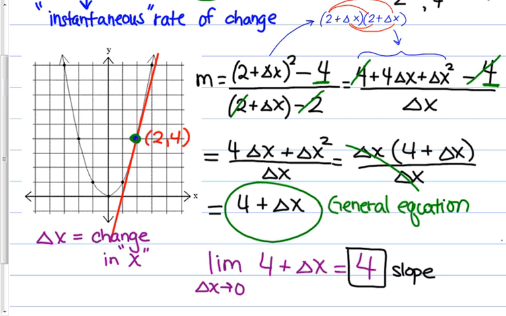If you look at my tangent line and you do the slope the good old-fashioned way, from here to here, that's 4 steps up, 1 step to the right. From here to here, that's 4 steps up, 1 step to the right. This is just the introduction, but please don't kill me for all the work. We get to do shortcuts eventually.